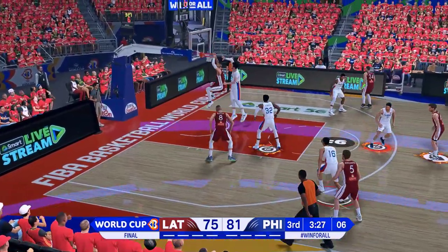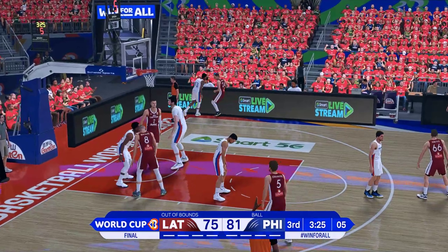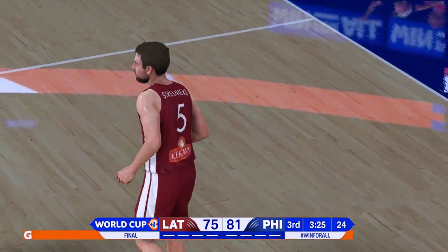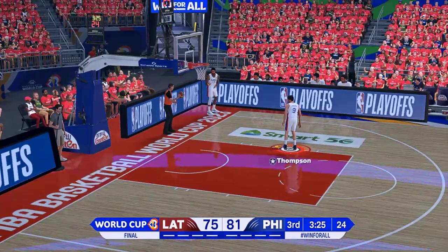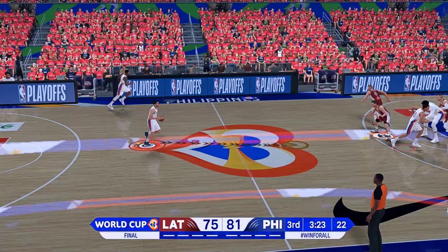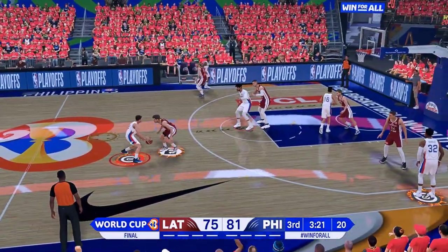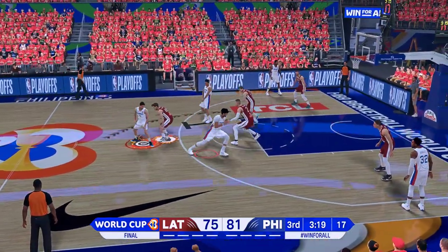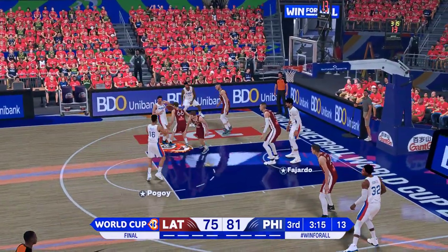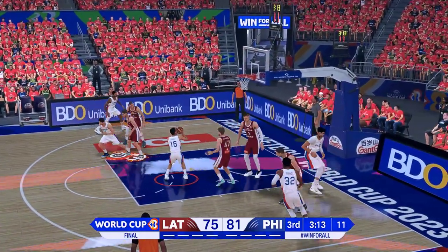A pass to Porzingis. 5 on the clock. And the pass goes out of bounds, and they'll turn it over. That pass wandered off target. Can't lose focus on the little bitty things. So both teams making some changes here. Diversified scoring in this one for him. I love when everyone can get involved. A full team effort. To the inside. 8 feet away.